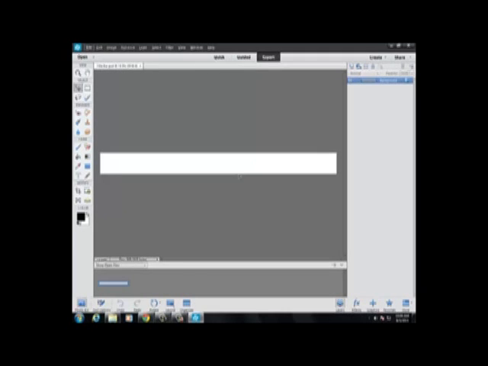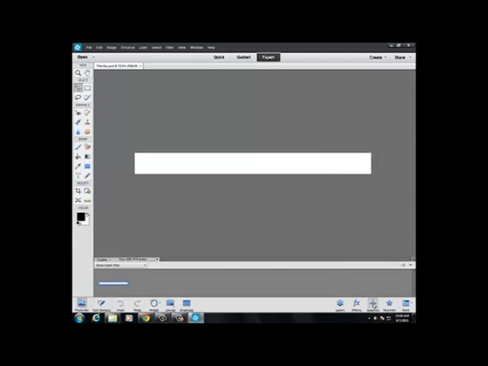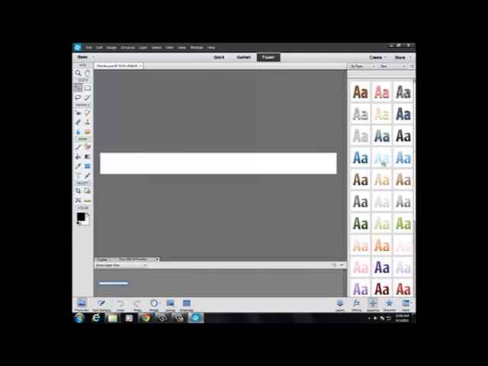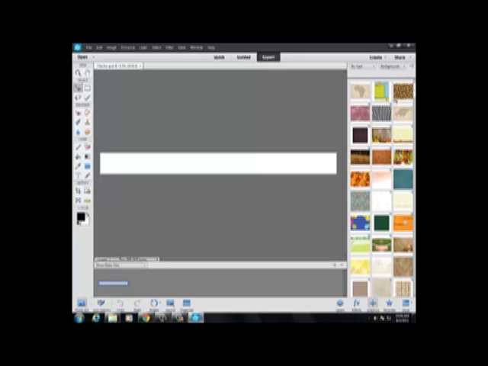The first thing I want to show you now that we have created our blank document is how to create a background. There's several different ways to create a background. If you go down to the bottom in what's called your graphics, there's some text effects in here, but if I switch from text to backgrounds, you'll end up with several different backgrounds.